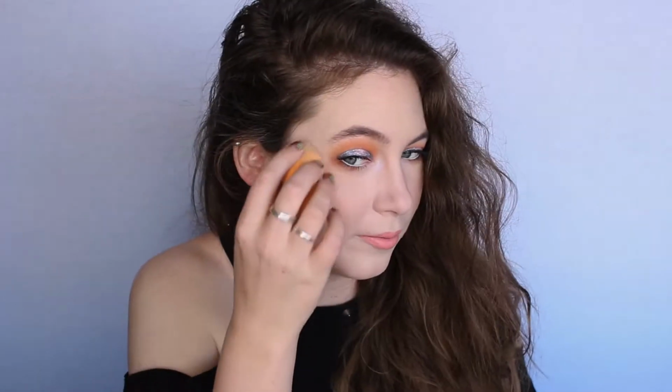Ooh, that is pretty. Oh, I'm so happy right now. Okay, so first product to talk about, the powdered highlighter, is awesome. And I thought with my skin tone, gold highlighters are hard when you are as paper white as I am, because a lot of the times a gold highlighter will have too deep of an undertone, where when you look straight on, it can give an unnatural cast, and even when you turn to the side, it looks darker than my skin tone. This isn't though.